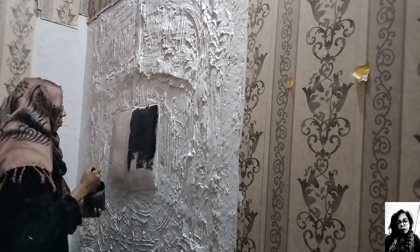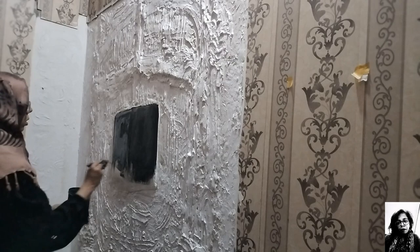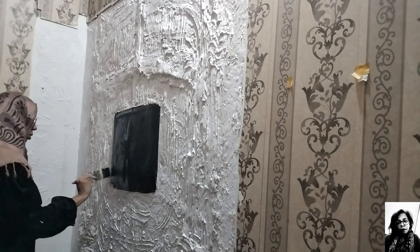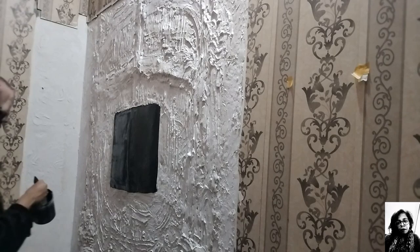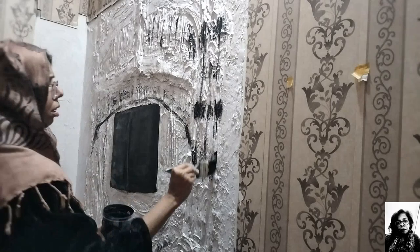Then I applied color on this basic structure, and after that I will move on with the abstract art type structure, and you will see how I apply the color. On the very first hand, I will apply the black color, and I am trying to do it more conveniently, as my color is not too thin to flow on the wall, and it is a smooth but sticky type of color, so that I can apply it with more ease. And now a little bit of touches on the wall with the black color, so that the structure could be shown.